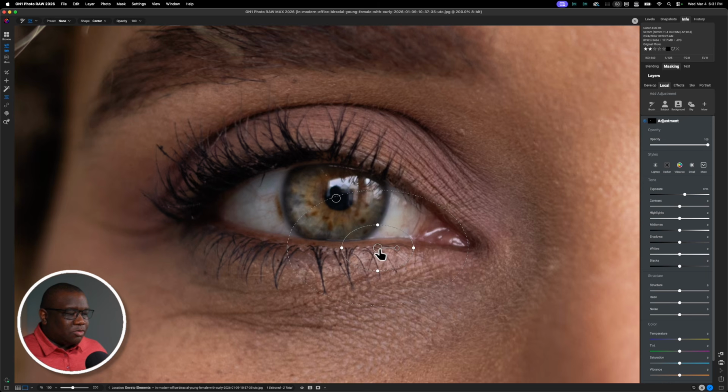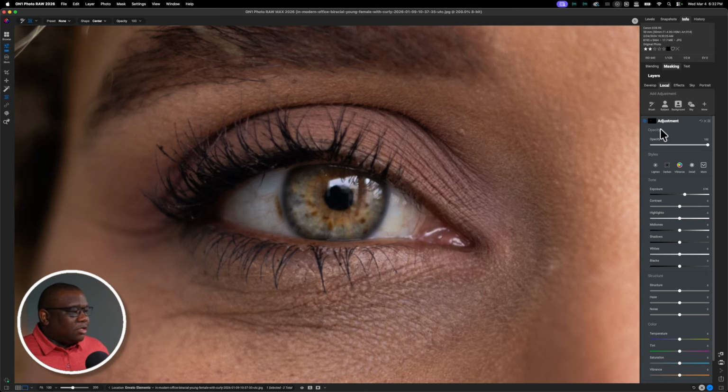And so what I'm going to do is take this center node or center portion of our secondary node or mask removal and put that right over the middle or the iris where I want to actually remove this. And then I'm just going to shrink this down until it gets right where the pupil of the eye is. And then I'm going to take this feather and bring that right in, just to probably about there.